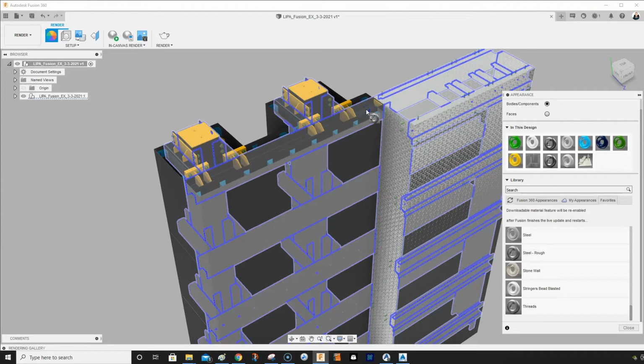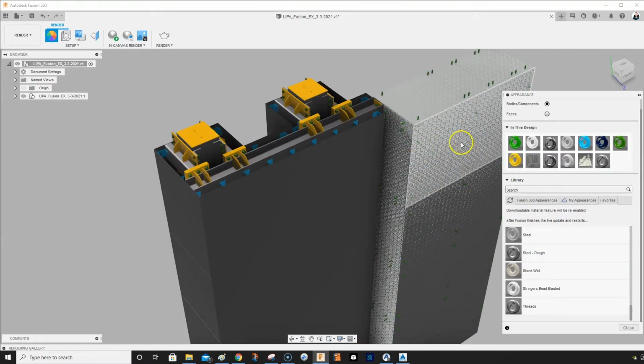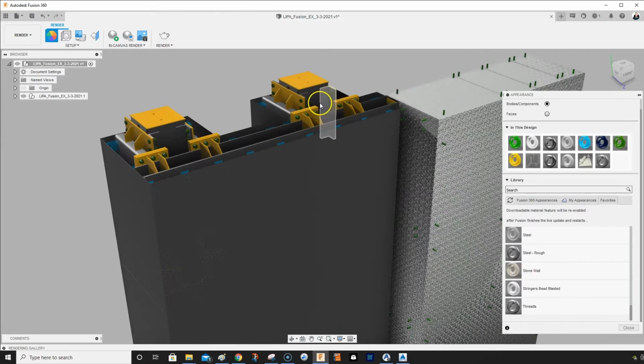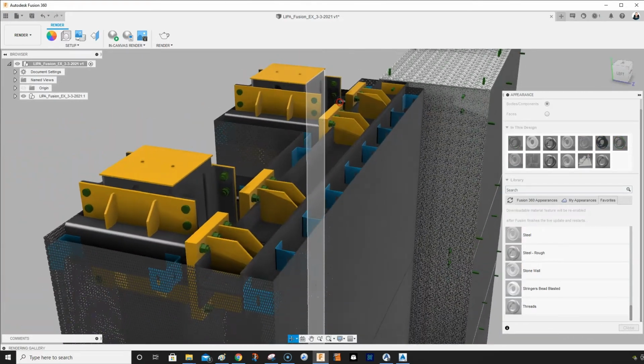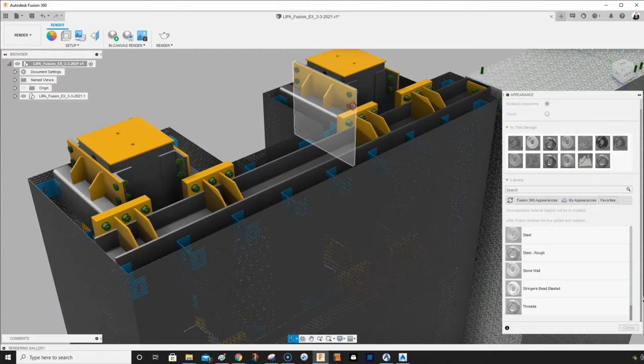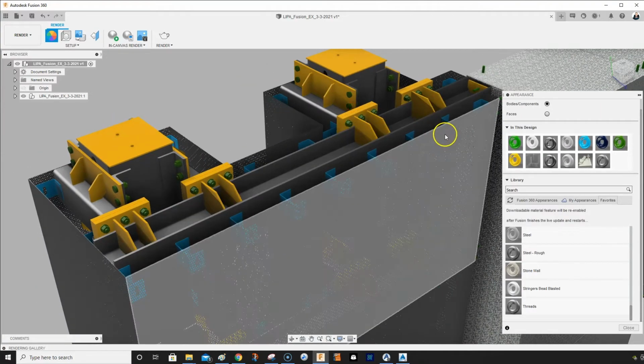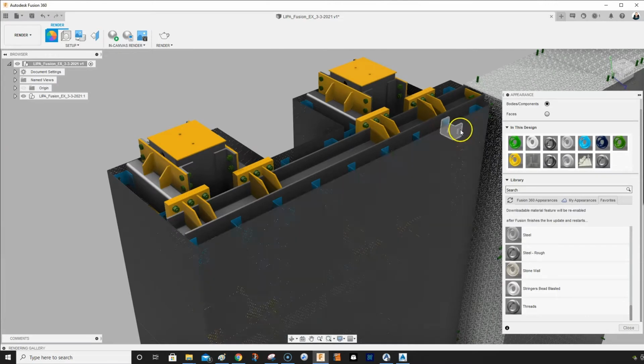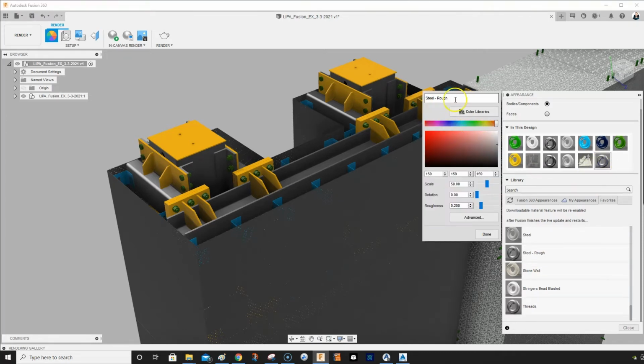See how that looks. Alright, so maybe those plates, the yellow is not bad to differentiate. So let's say we stick with the yellow for now, but maybe we want to have a steel finish. So this is steel rough, so that's okay.